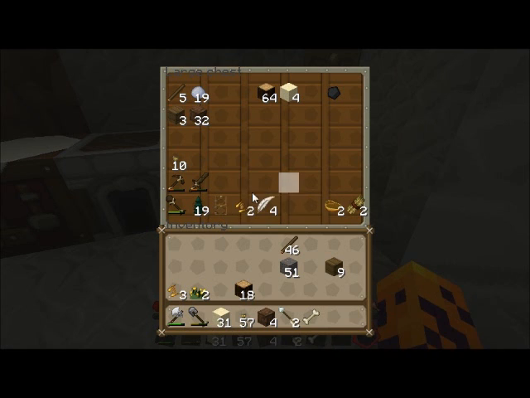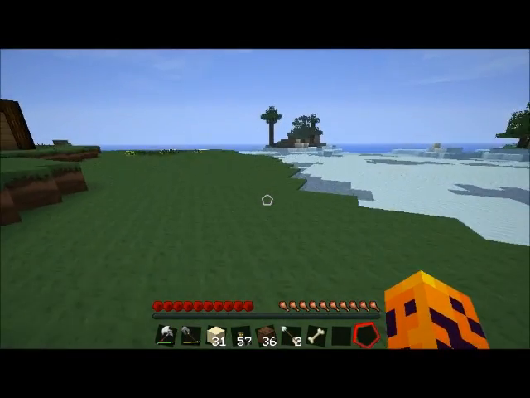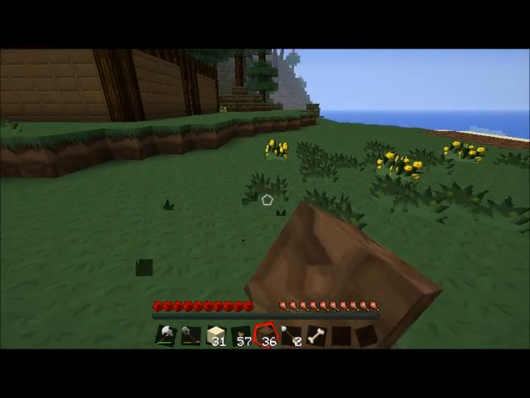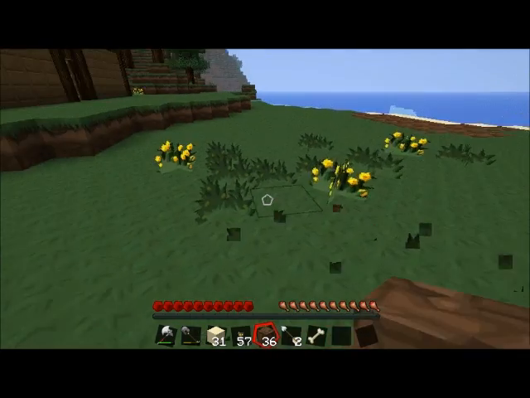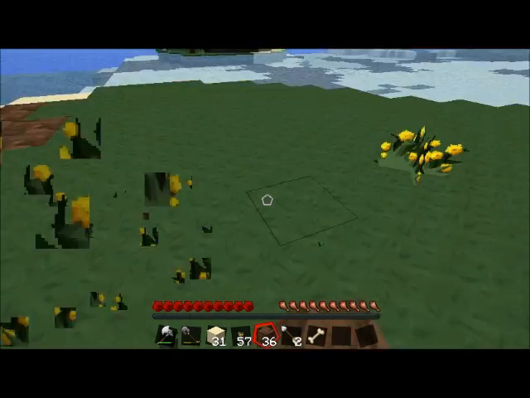Nom nom. Ugh. Only got 5 altogether. Crap. Well, I've got some dirt. I've got some sticks. Right, I know what I can do for now. Let me just get rid of this. Hopefully I get some more seeds. Not looking like it's gonna happen. Oh yeah, not bad.